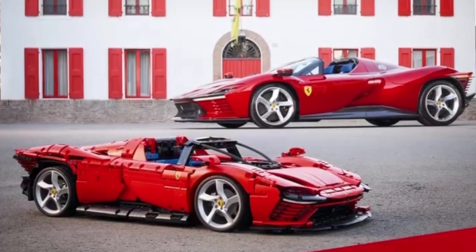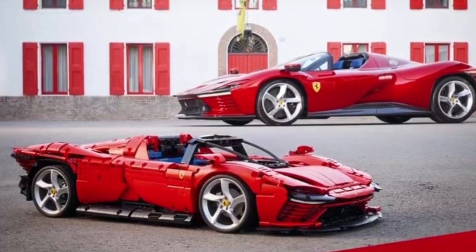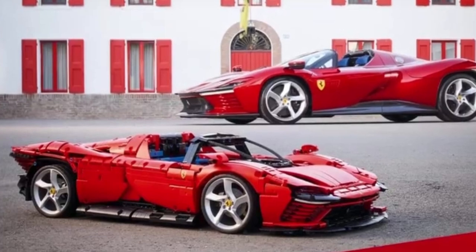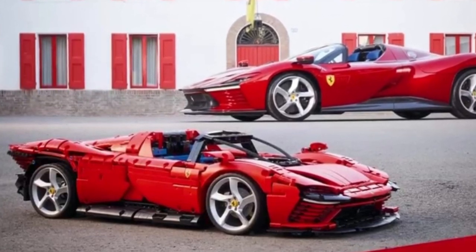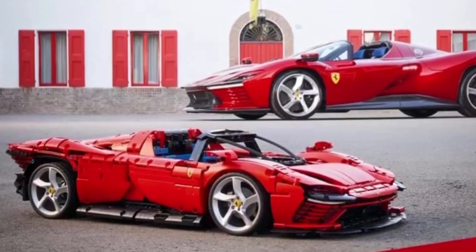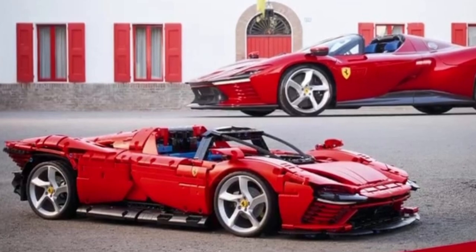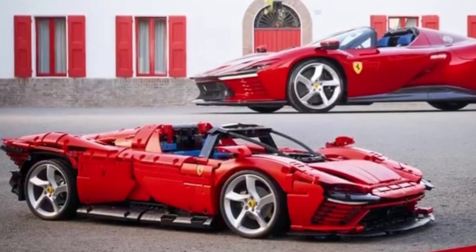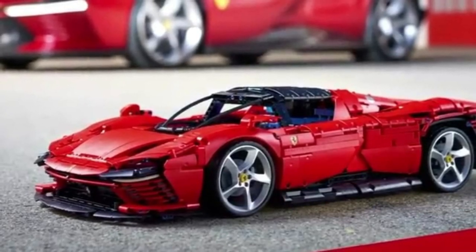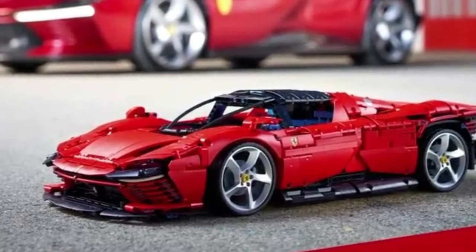Here's an awesome one from Lego. I do love Legos — still don't have a lot of time to build one, but I'm planning to build a couple soon and post them on this channel, a mix of Legos and alternative Lego brands. Anyways, this is the latest one from them — the new Lego Daytona SP3. This is quite awesome.